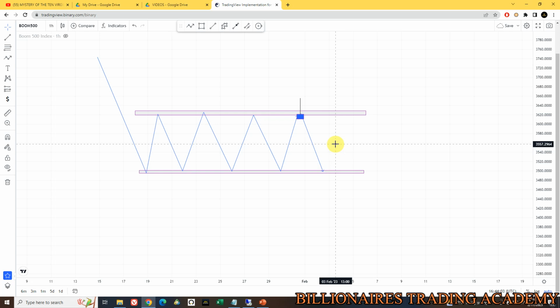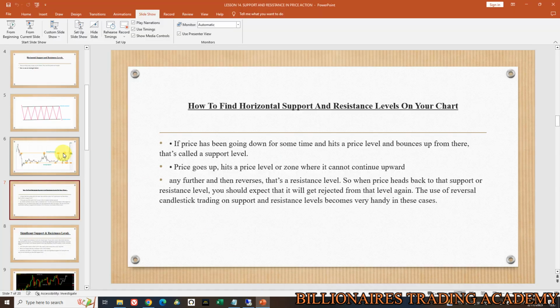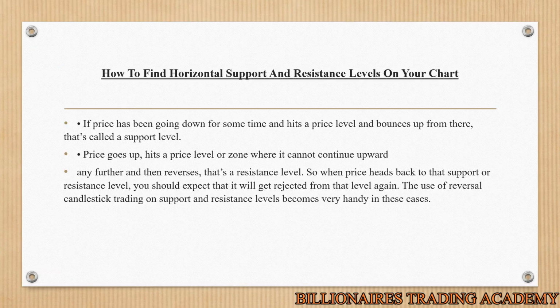So every time price reaches a resistance or a support zone, you should be looking for a reversal candlestick, because already you're expecting that price should reverse from here. So you look for a reversal candlestick and then you enter a trade and then boom, voila, you have made money, right? This is what we mean. All right. So let's go deeper, ladies and gentlemen, and understand these things in detail, right?